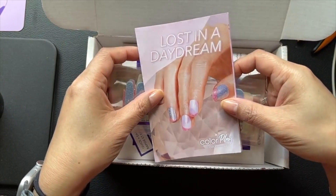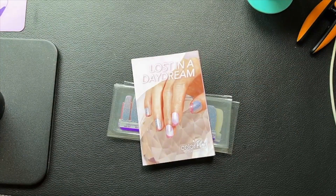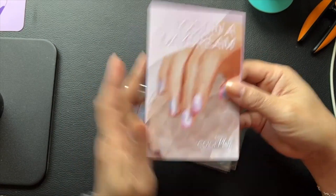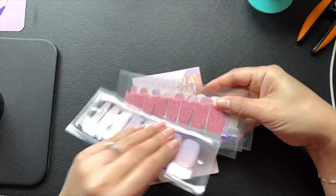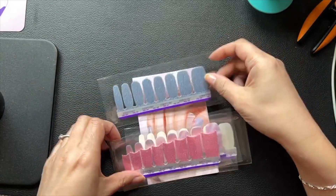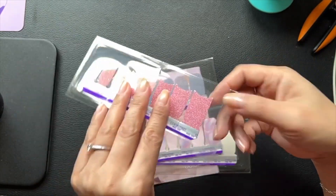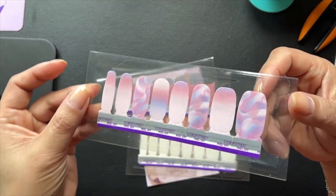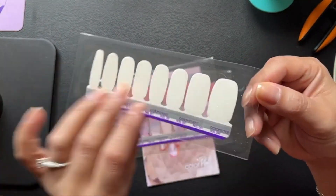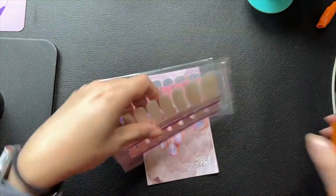So if you haven't seen the box, we got nail remover clips with a little Color Street, and then the little booklet shows some ideas. We've got four full sets: Hollow Glam, which is a kind of bluish light blue-gray; a dusty rose colored glitter french tip called Cyber Pink; a design that's pink and purple with some ombre to it called Click Fate; and a clear prism effects overlay called Static Bliss.